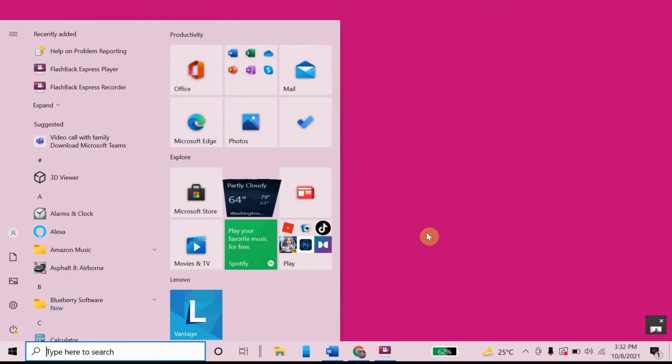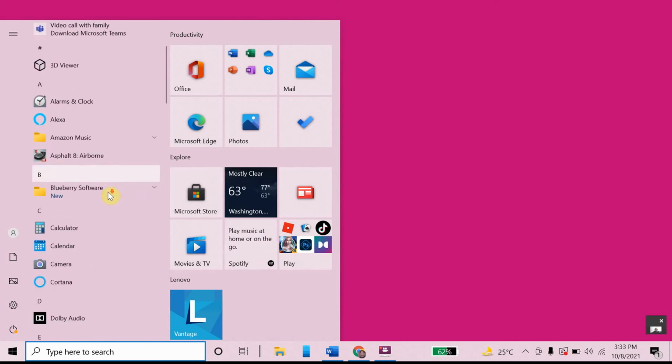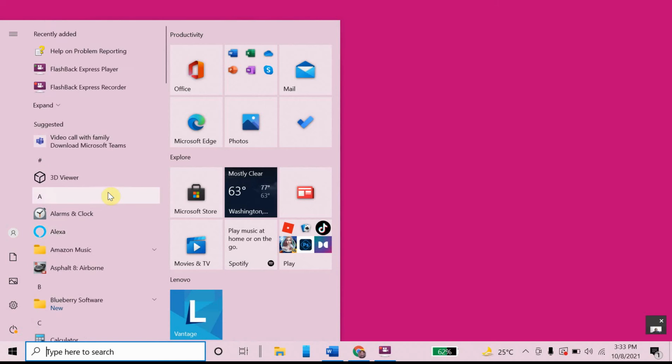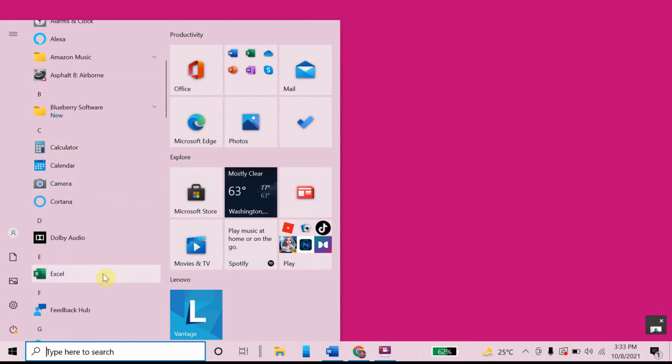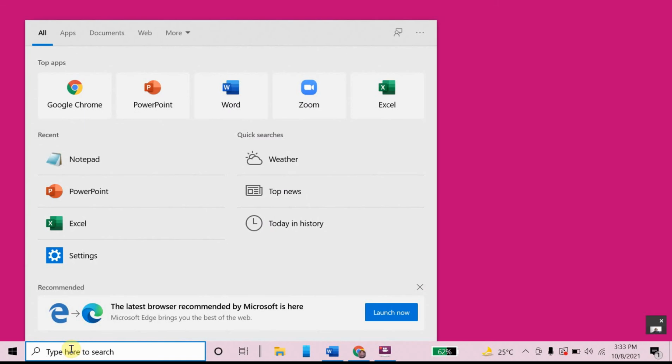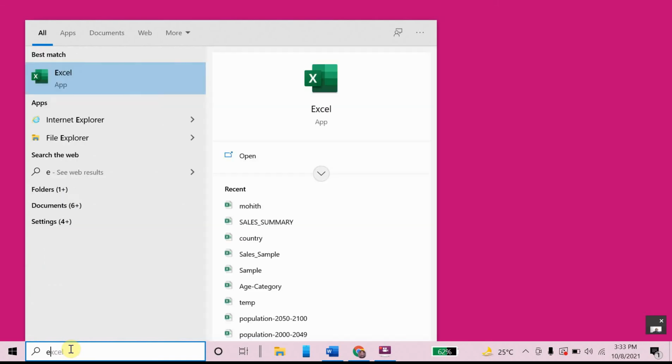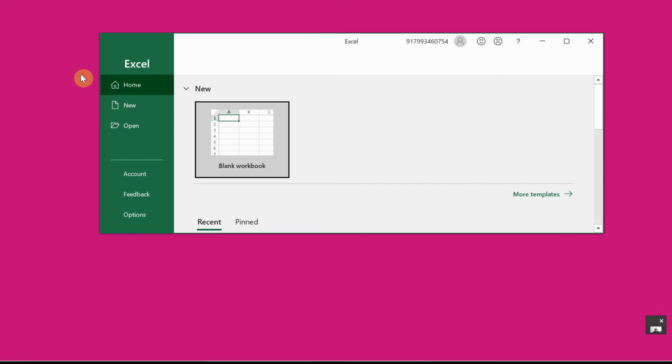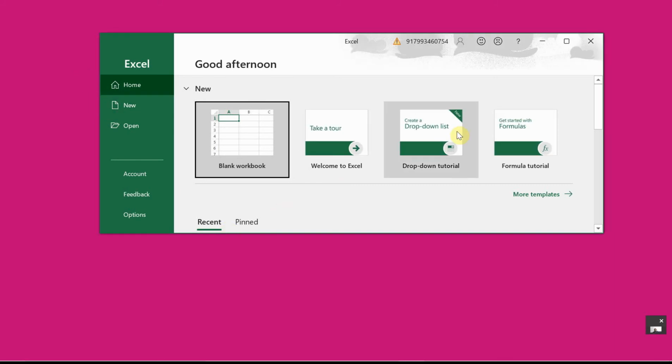Okay, so when you press the start button, you can look for Microsoft Excel here. The fastest way, if you are on a new computer or using somebody's computer, is what I would always do: I type Excel. It will prompt me Microsoft Excel. Then I just click on that and open. This would be your first screen. So I'm going to start with a blank workbook.